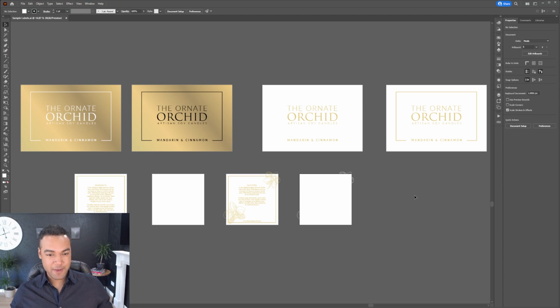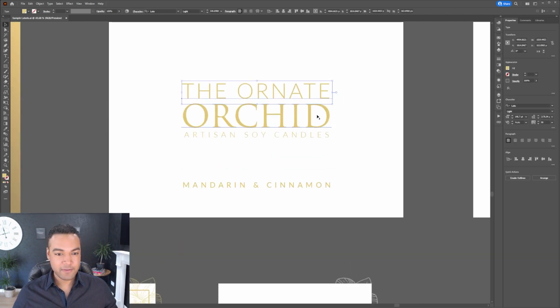So as with the logo itself, I've given you a starting point here with this AI file, sample labels. Essentially, again, we just need one of these options. This top row are the front facing label. I would suggest using the same for the front of a box and the front of the candle votive, although one of these in my example will be a sticker and the other will actually be printed onto the box. So these still use live text, so you could make your customizations here.